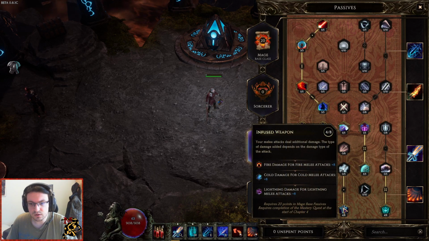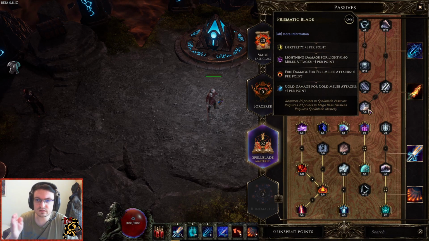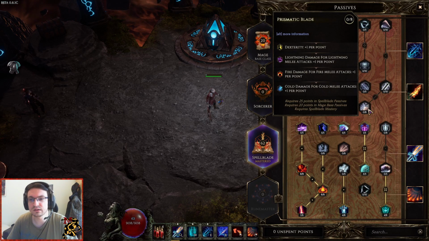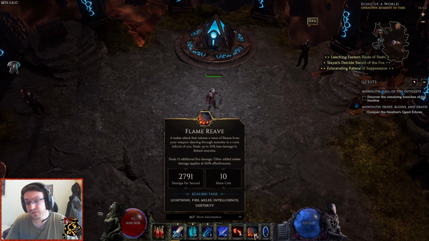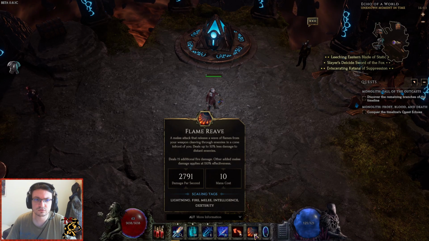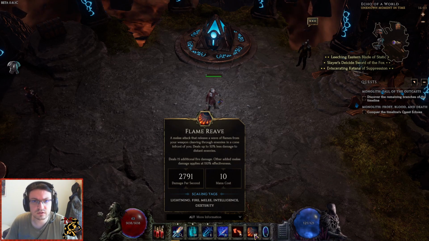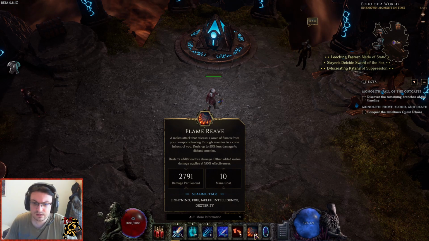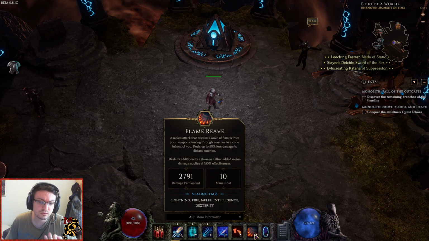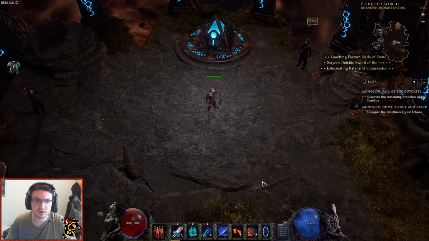One more thing about the Infused Weapon and Prismatic Blade perk. As you can see, it's increasing lightning damage for lightning melee attacks, as well as fire damage for fire melee attacks. Flame Reef has the lightning and fire attack, as well as the melee attack, so it should double it. But I'm not sure. I'm really not sure if this one works like this. I think it's just getting converted to lightning, so not sure about this one. Because the tooltip damage doesn't increase. The real damage does, but not the tooltip damage. So I cannot confirm this one.